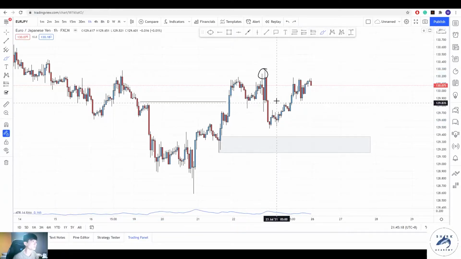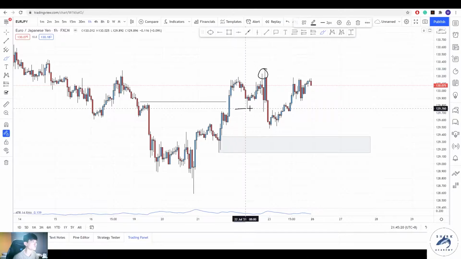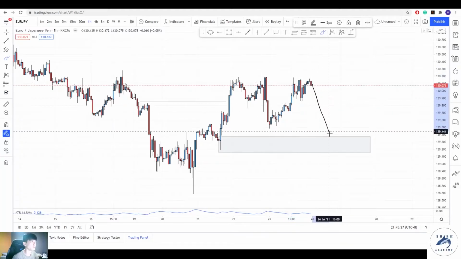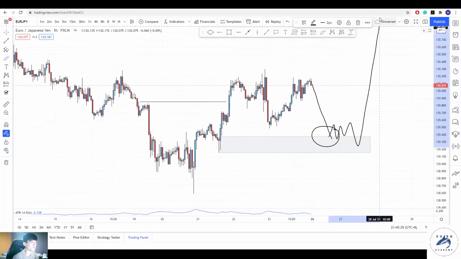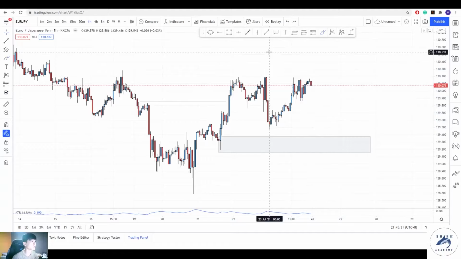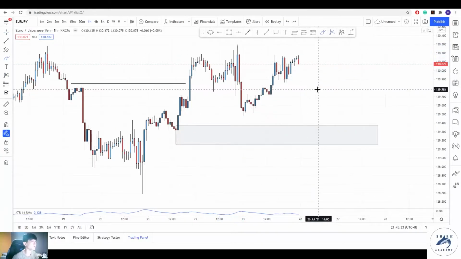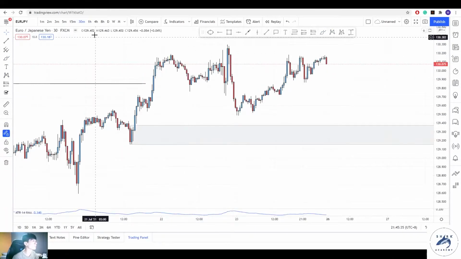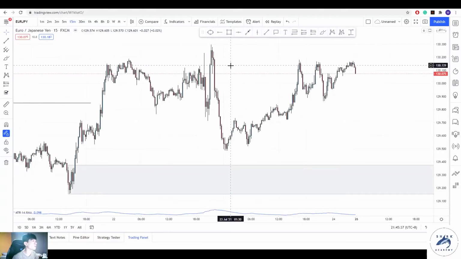Before the breakdown, and this breakdown broke out of structure over here. So my bias currently is sell, right? We are selling into potentially this level to accumulate before moving higher. So this is my current bias, and I'm looking for sells inside this area. So let's drop down to the lower time frame and understand where this move is actually coming from.